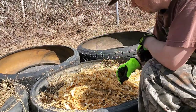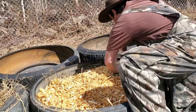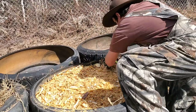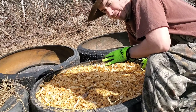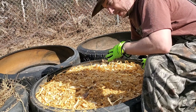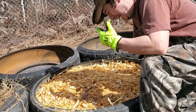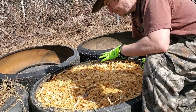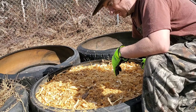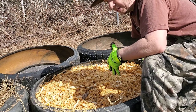I just chunked a bunch in here — no rhyme or reason, it doesn't have to be fancy. I'm spreading this out to try to cover up the hay, another layer — hence the name 'lasagna.' By the way, I definitely didn't come up with the lasagna technique. The person I learned this from is Survival Gardening with David the Good — highly recommend you check him out, the guy knows his stuff. I'm doing a modified version of what he's doing; he did a video recently about lasagna gardening.